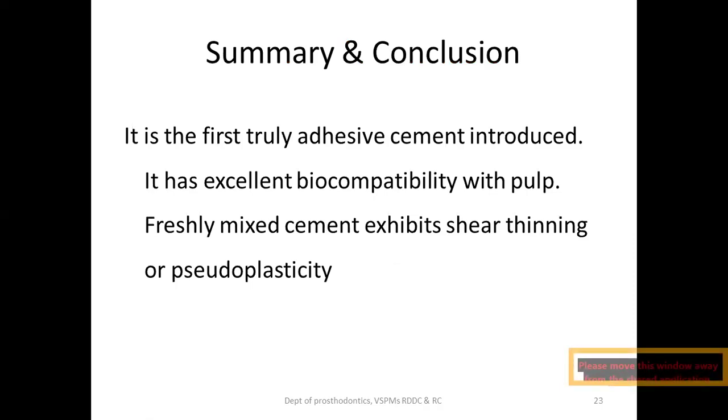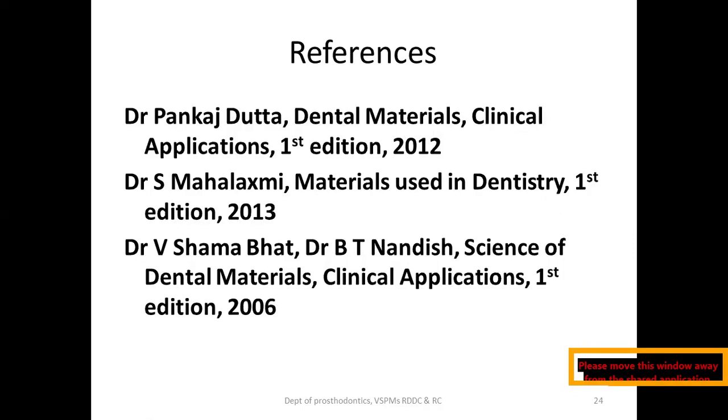So let's come to the end of this cement. It is the first truly adhesive cement which was introduced. It has excellent biocompatibility with the pulp. The freshly mixed cement exhibits shear thinning or pseudoplasticity property. So this is all about the zinc polycarboxylate cement, which is very short because many of its properties are combined with what we have seen. It is taken from all the references that I have referred to make this lecture.